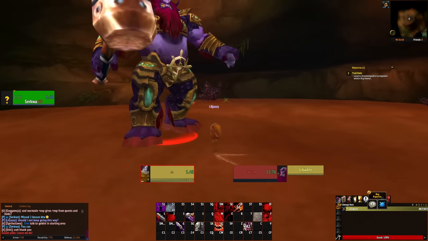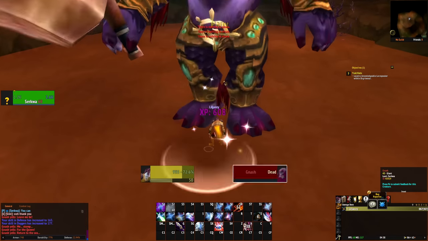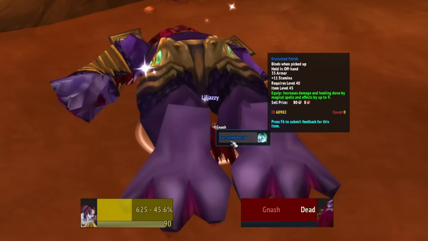He sees me! He sees me! I go for, okay, he's dead. He's dead. Dude, he knocked me in the air before he died. Encrusted Fetish, right? Held in offhand for 11 stamina. Increased damage and healing done by any magical spell in effect by 9. That's insanely good for casters.